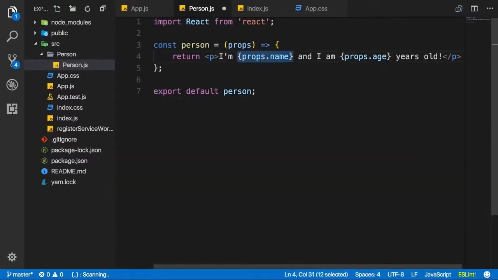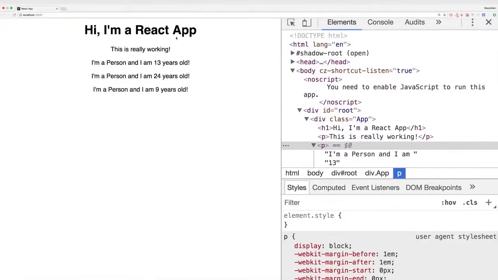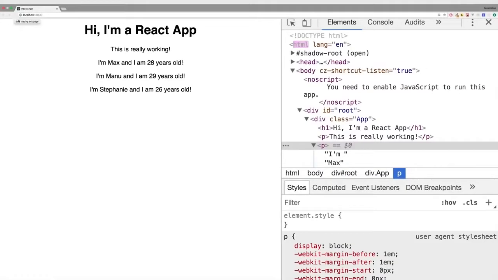I'm props name and I'm props age years old. Let's now save this and let's see what happens if this now reloads in our application. You should see I'm Max and 20 years old, Manu, and Stephanie and all the ages.